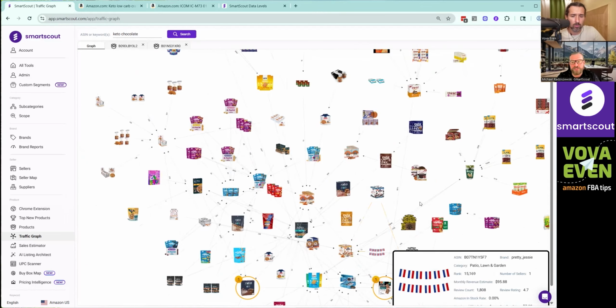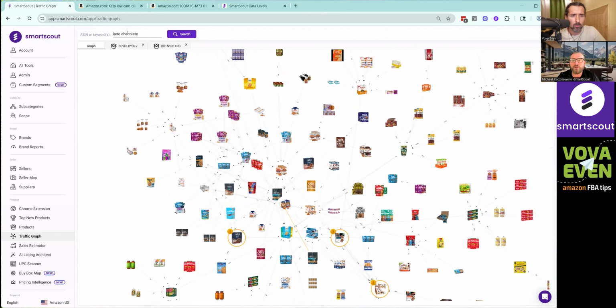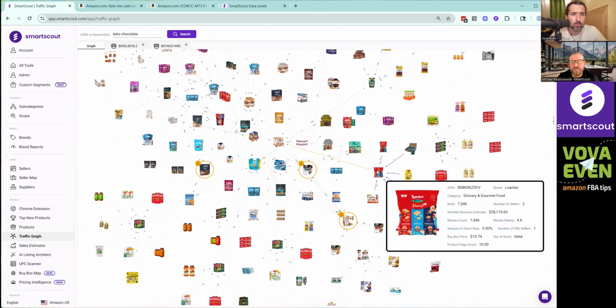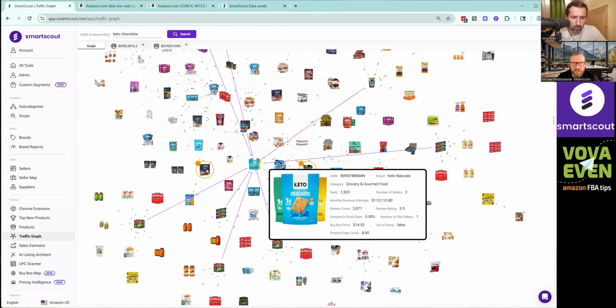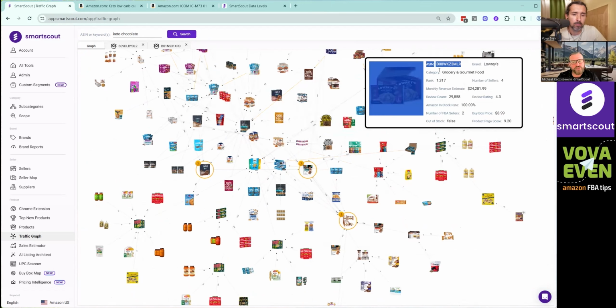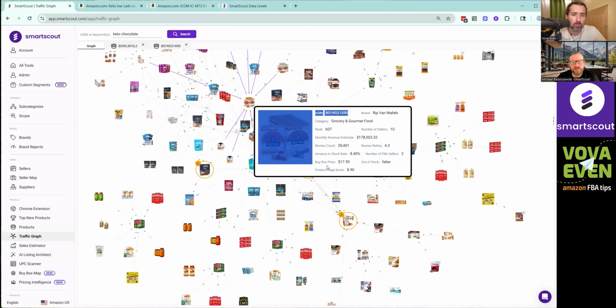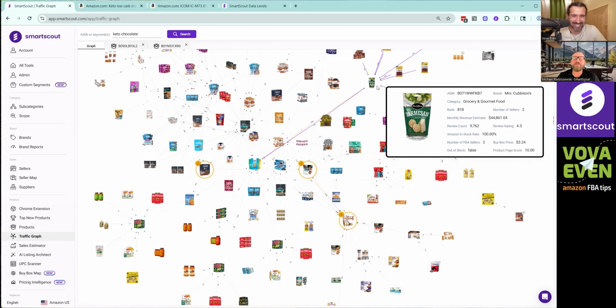And the other use case is, if you already have a keto chocolate product, you can use this map to identify other potential good product opportunities. One thing that would be interesting for me to research is, if I'm doing keto, why are they showing me this Belgian wafer? And this cracker, which I don't get how that's keto since that's like sugar. But people on a keto diet maybe like to cheat. I don't know what it is, but that's the idea here.